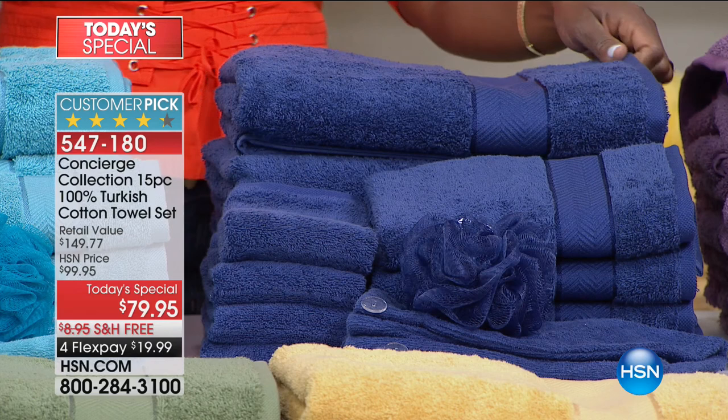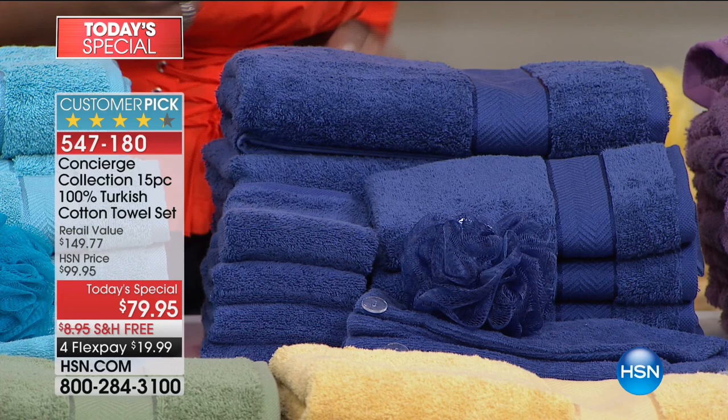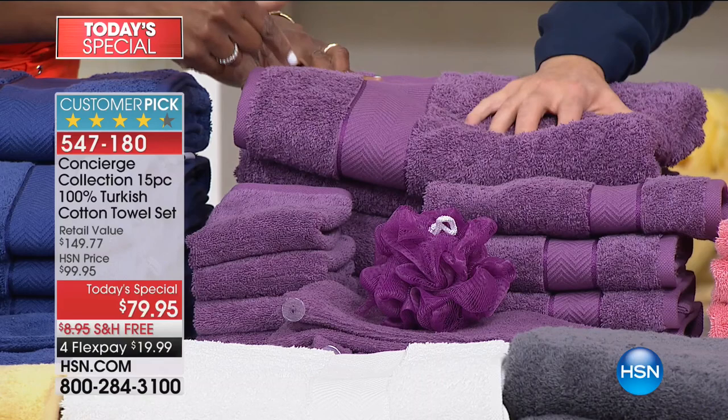Number one. Then we have the blue. You know what this reminds me of? Blueberry. Yes, all day long. It was Bill Green who said, Alex, think desserts. And I said, it's blueberry. Look at how lovely that is. Then we have the lavender. You're not being fooled. It is a dark lavender, so if you love purple, you're going to love this. It is a little bit darker lavender, but lavender nonetheless, absolutely beautiful.